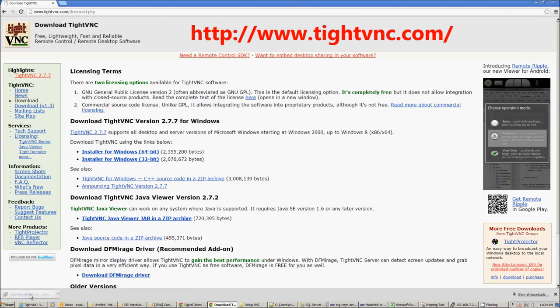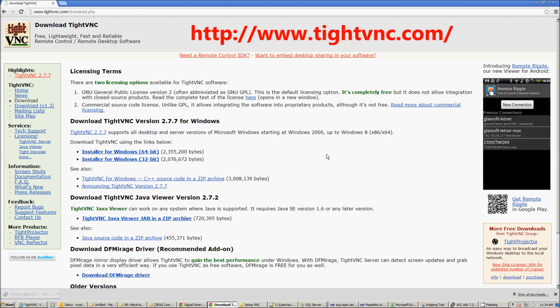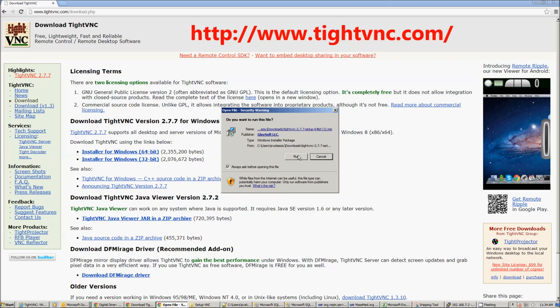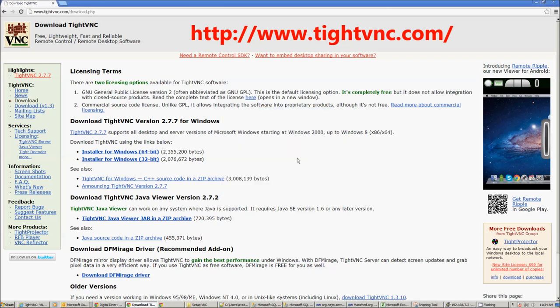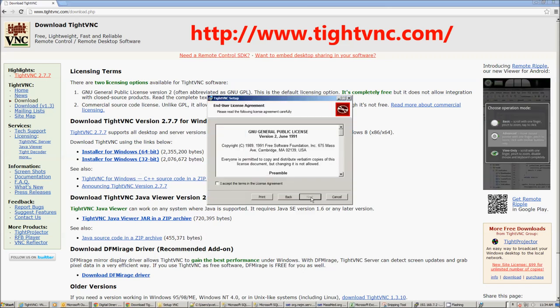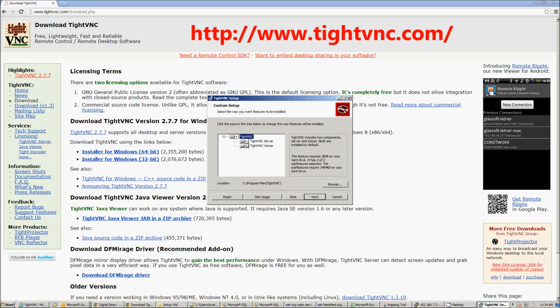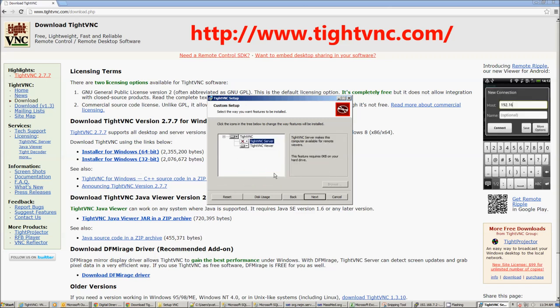To start, you will need to install a VNC client on the computer where you will connect the Beaglebone Black. For Windows computers, I use TightVNC. This is a free program that works very well. When you install the program, you will be asked if you want to install both the client and the server parts of the program. For what we use here, we only need the client part.